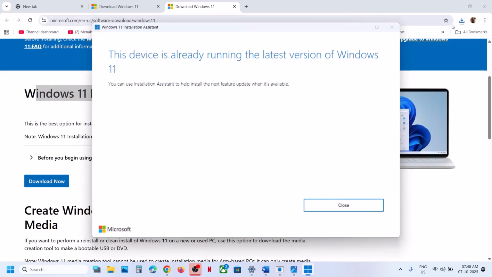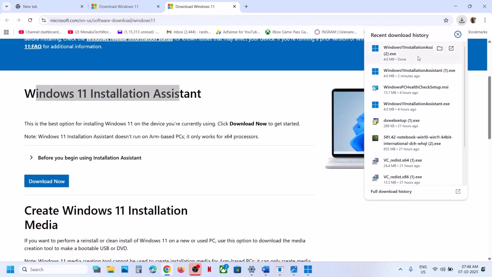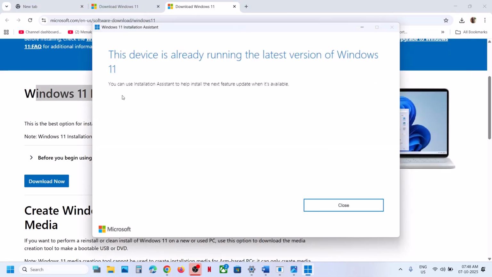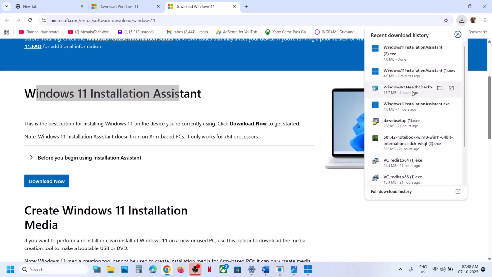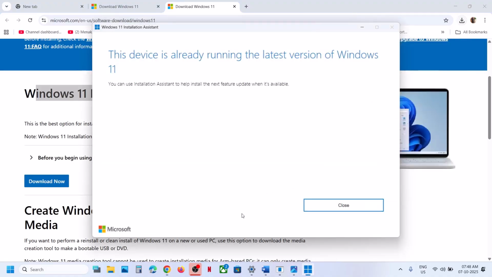Before you update, it might tell you to run the Windows PC Health Check setup. If you see that option, it will be a blue hyperlink, install PC Health Check. You can download and run this exe file, and you can check if the computer is compatible for 25H2. Once you run it, over here you will see the refresh option. Click on refresh. Once you click on refresh, there will be an update to install.